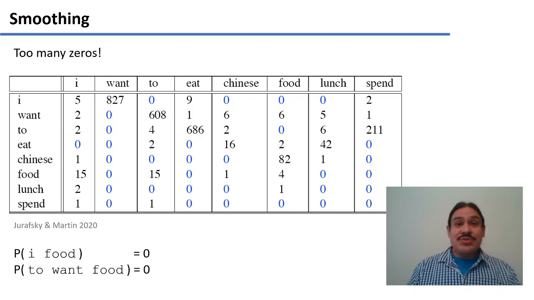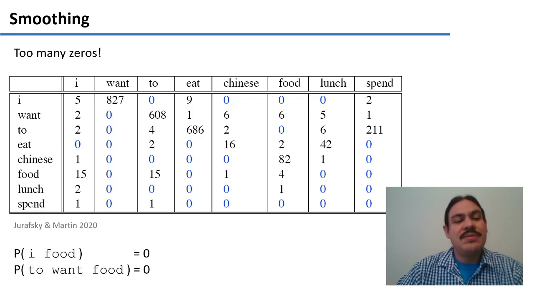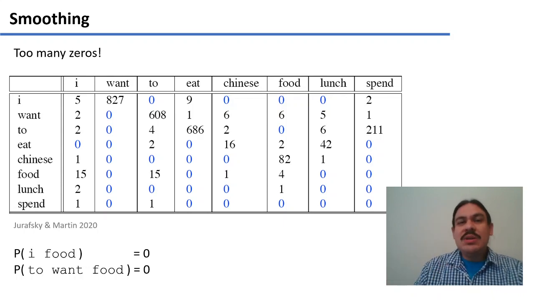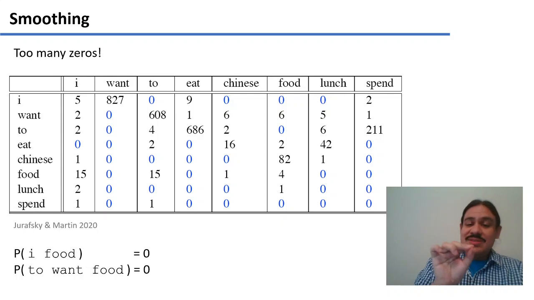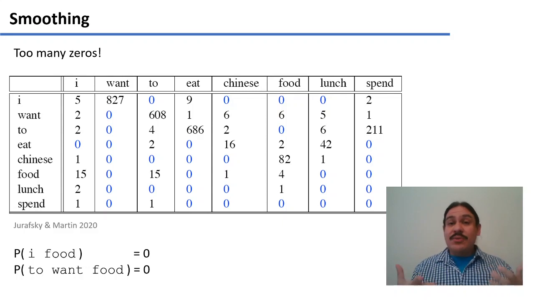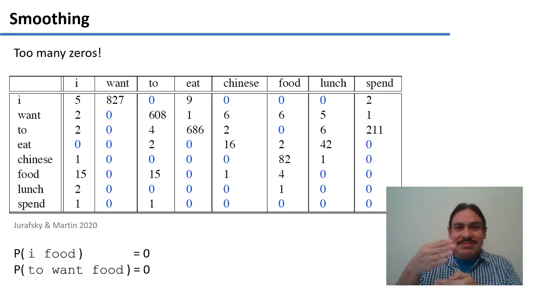However, there's other structures that the system has simply never seen. For example, the sequence to want food. To want food is a perfectly fine English phrase, but this system has never seen it in its 9,000 sentences. If you look at the combination to want, there's zero instances of the sequence to want. Because there's zero of those, the multiplication, the probability is going to be chained, and ultimately the probability is going to be zero. Because the count for to want was zero. But to want food is a perfectly fine phrase in English. So how can we distinguish between these two phrases that are ungrammatical and phrases that could exist, but we simply haven't seen before?